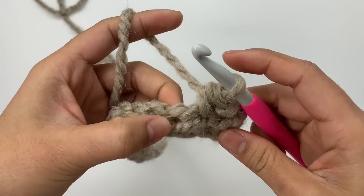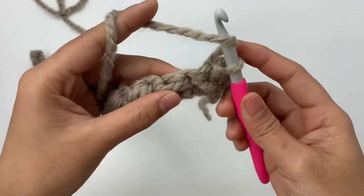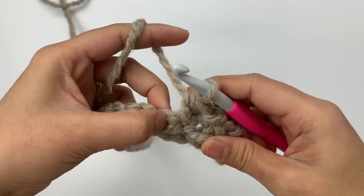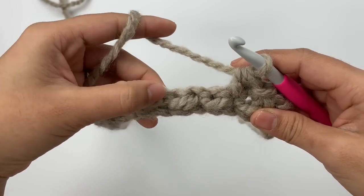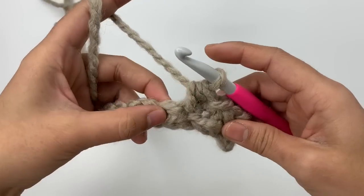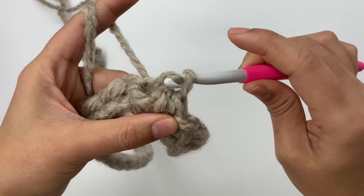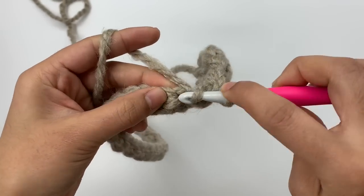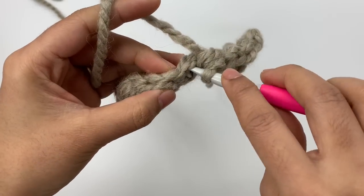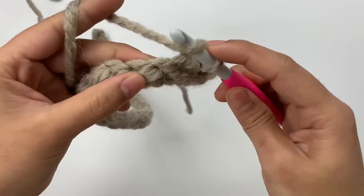And then slip stitch into the next stitch, and then half double crochet into the next stitch. Just repeating that pattern: slip stitch, and then half double crochet, slip stitch, half double crochet, slip stitch, half double crochet. Repeat that pattern until the end, okay? So next, I'm gonna slip stitch. I'm just gonna show you a couple more times. So slip stitch, and then half double crochet into the next, and then slip stitch into the next, and then half double crochet into the next. Very easy pattern.